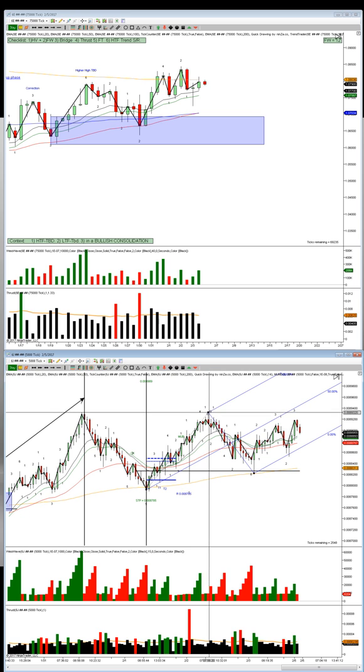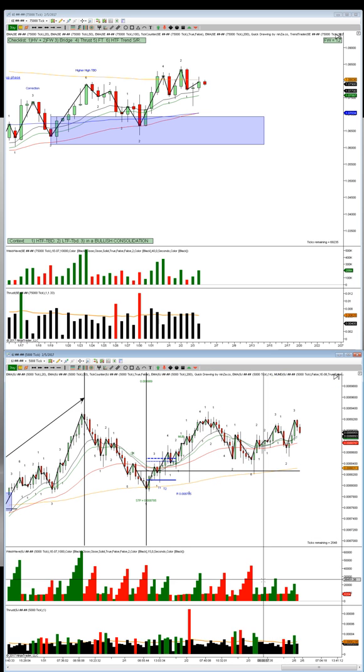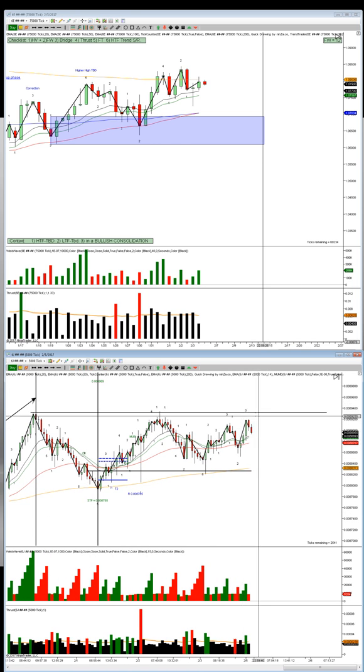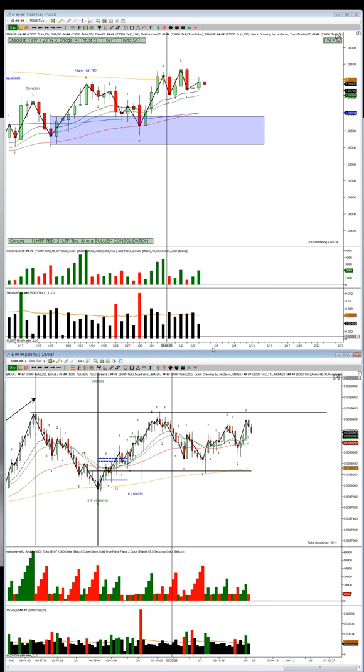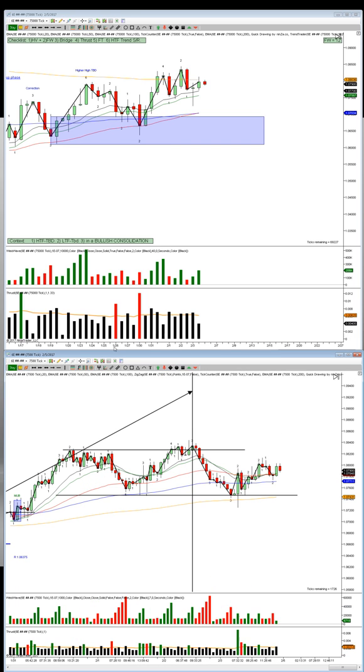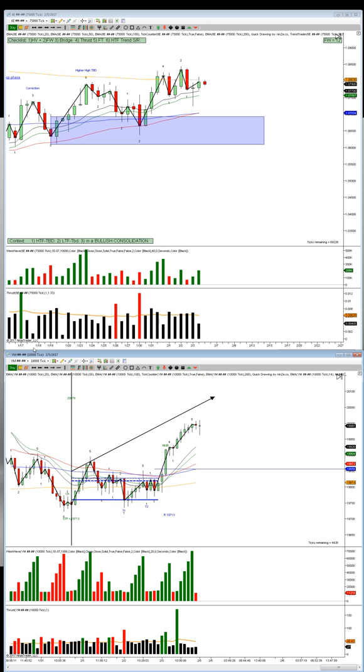I just use one, and I'll just look for selling. No more market geometry. So this is what I want to pay attention to. This area here, and see how it performs when it gets back up over here. Alright, up to the resistance area. That's the treasury note. Okay, we'll see. Alright, I'm done.